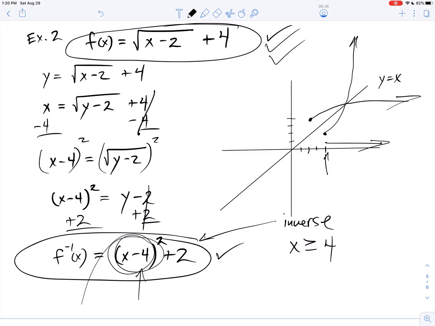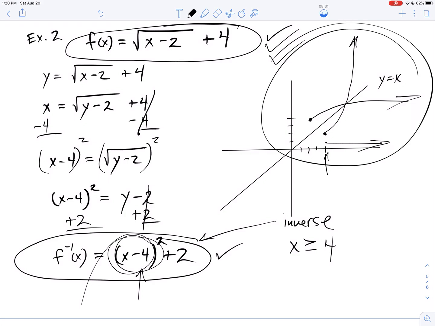Okay, I hope you took me up on it, paused it, tried it for yourself. Look at how pretty that is. It's amazing. Okay? Let's take a look. I've got more examples because second power can get a little bit icky. So I want to do a couple more examples.